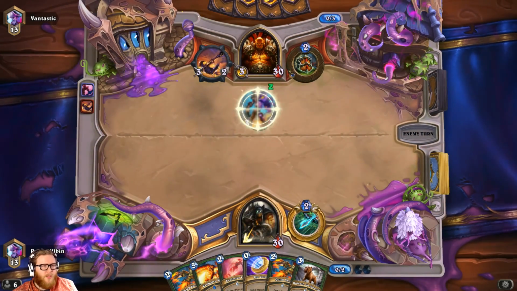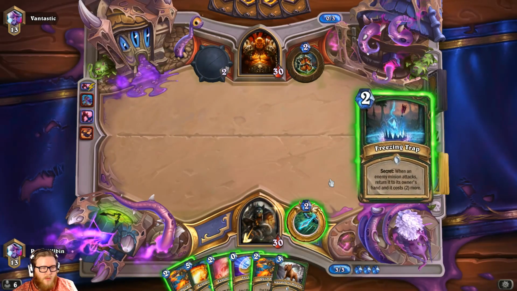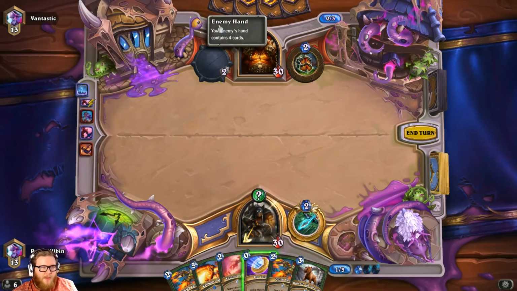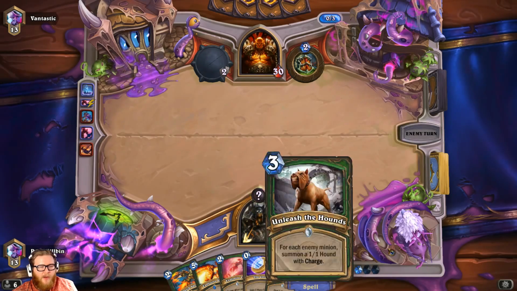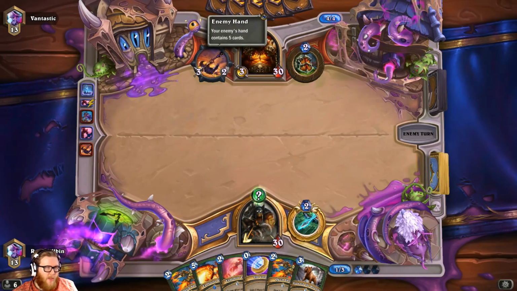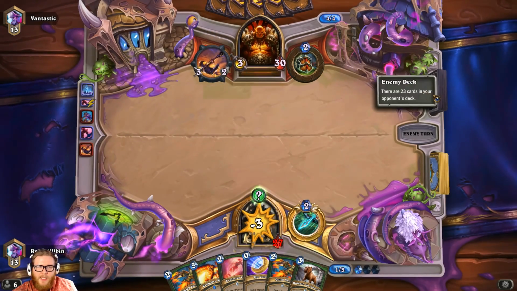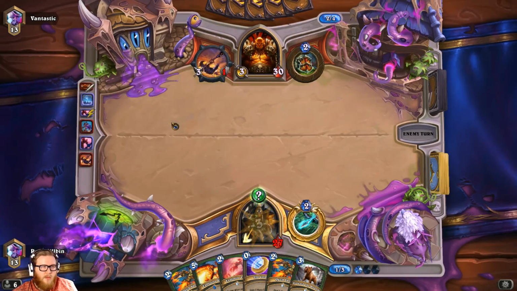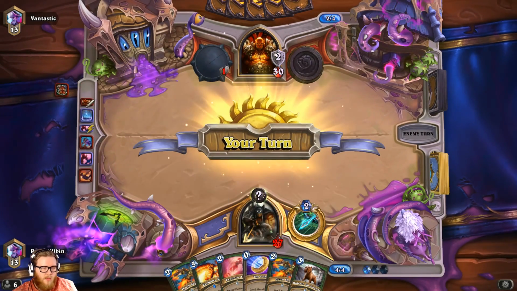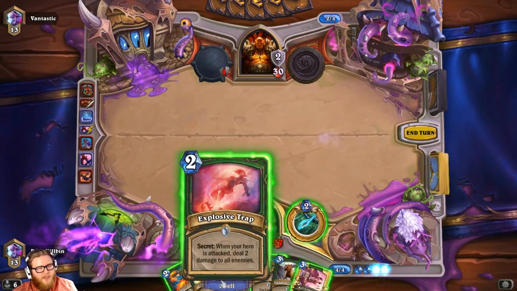It's not the Frothing Berserker, but I'll take it. Go ahead and Freezing Trap here. The Explosive Trap could be pretty easily procced by the Fiery War Axe, so we don't want to waste that. The Freezing Trap could hit the Twilight Guardian, which would be nice. It's probably Dragon Warrior. We don't really know yet exactly what he is, especially because it's a new expansion, right? It's hard to tell.